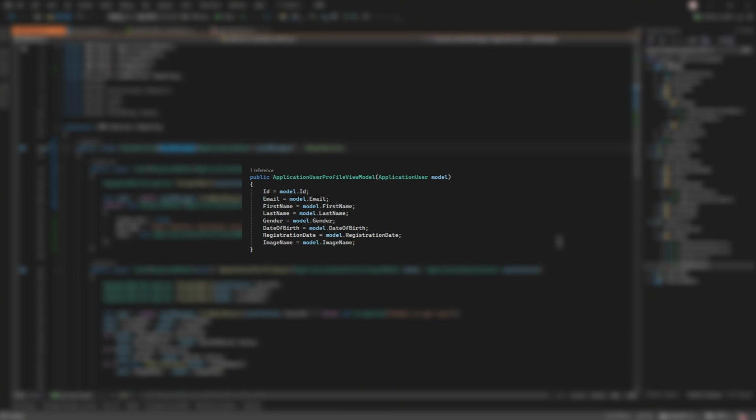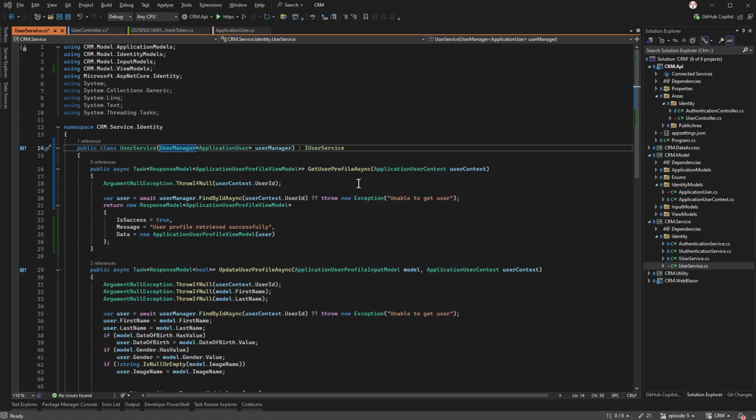Now, for a project of our size where the mappings are pretty straightforward, this manual approach is actually perfect. With manual mapping, we get total control over every single conversion. The code stays super readable. We don't have to add any extra dependencies, and believe it or not, it's actually faster for simple mappings like these. If we ever get to a point where we're dealing with crazy complex mappings across dozens of entities, sure, we might reconsider. But for what we're building right now, having everything explicitly laid out like this gives us the perfect balance of clarity and control, and that's exactly what we want. Okay, let's move on.